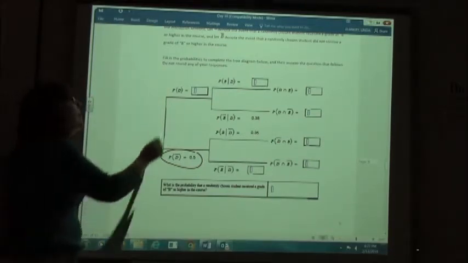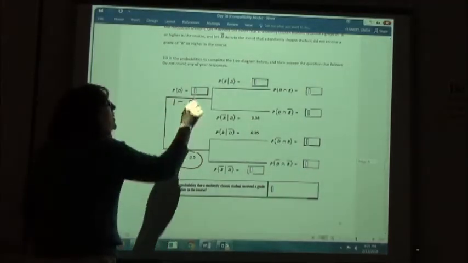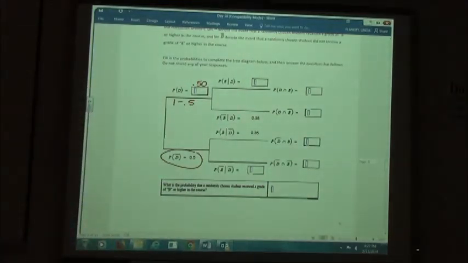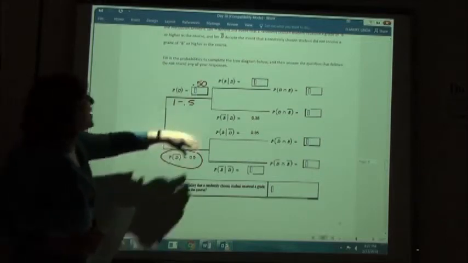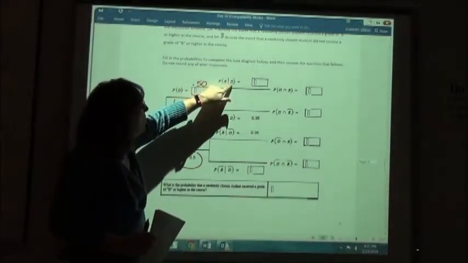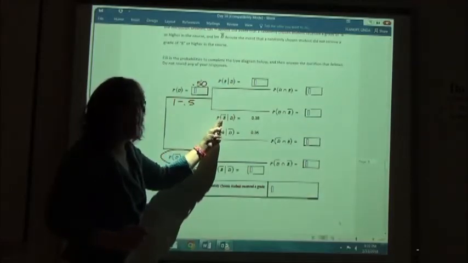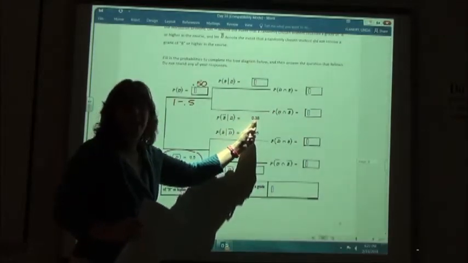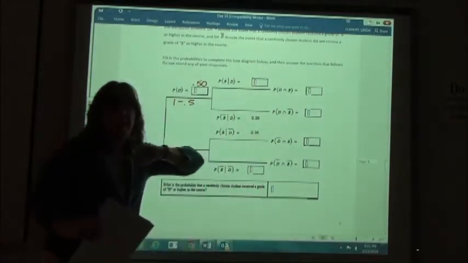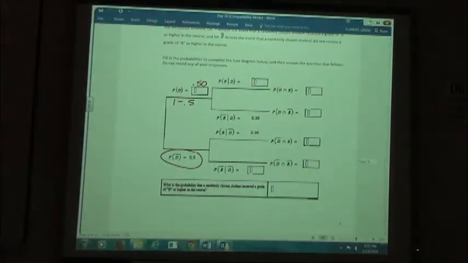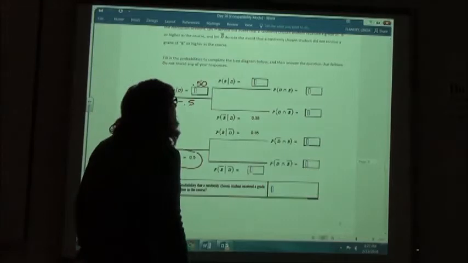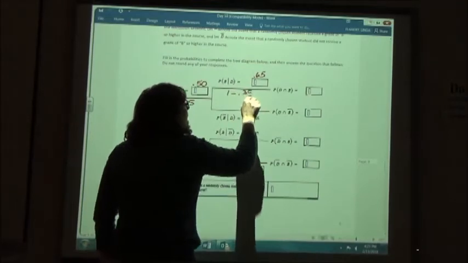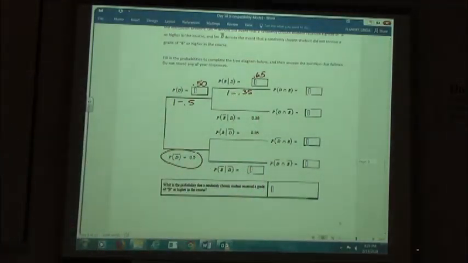The other 50%, right? I would take 1 minus that 0.5 that's down here, and so 50% did attend the discussion sessions. Same kind of thing here. These ones got a B and went to the discussion sessions. These ones did not get a B but went to the discussion sessions. We know that 35% did not get a B. What percent did get a B then? 0.65. 1 minus that 0.35, right? If 35% did not, then 65% did.